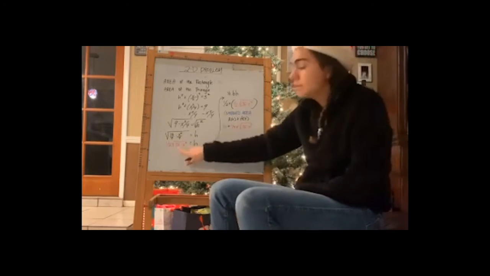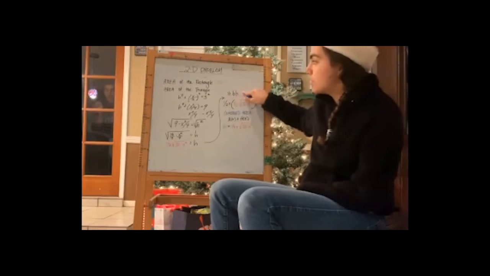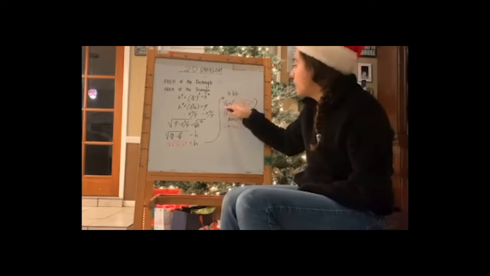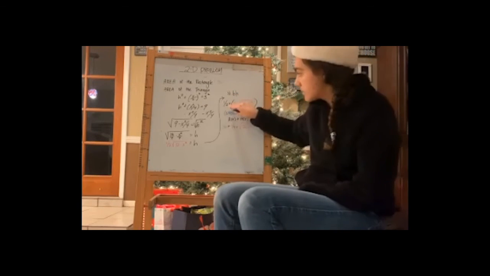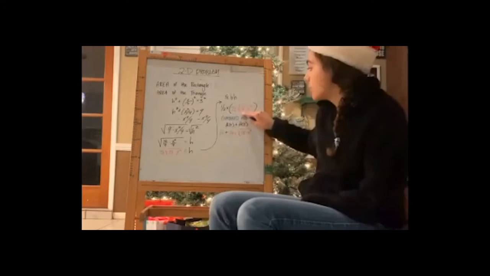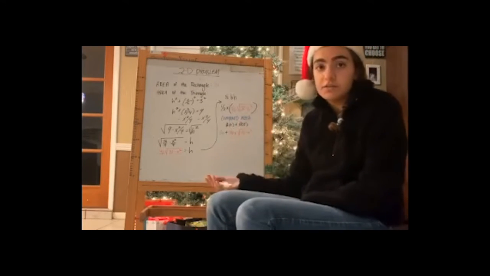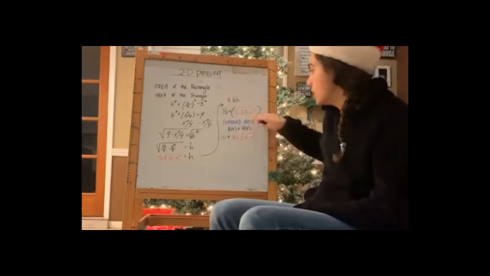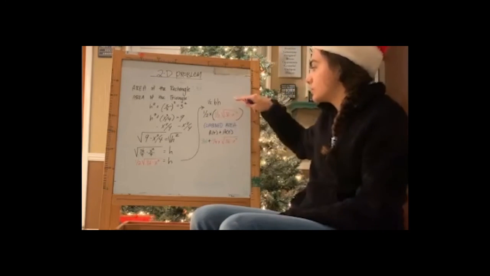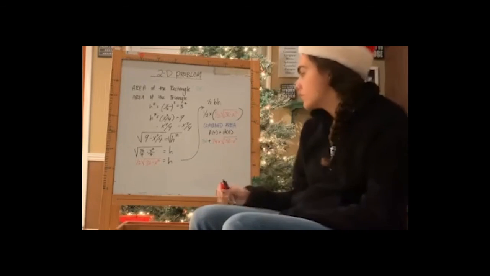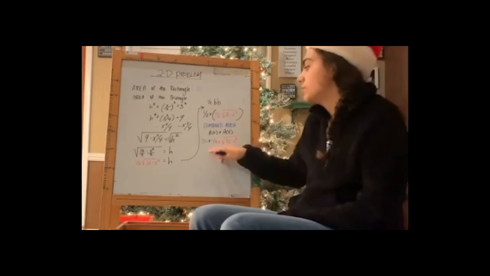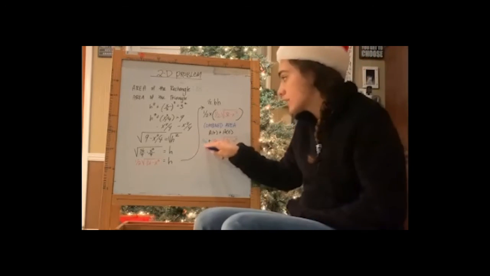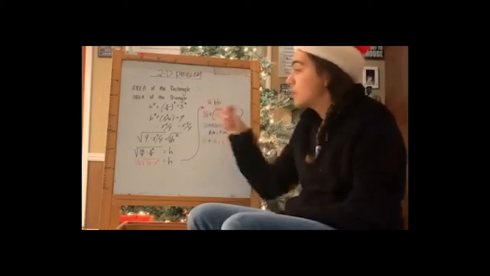Alright, so now that we know that equals h, we can plug that in to our original equation for the area of the triangle, which was 1/2 times base times height. So now we plug in 1/2, base in this case was x, times the height, and we already found the height here, so we plug that in, and now we have to find the combined area. So the combined area would be the area of the rectangle, which is 3x, plus the area of the triangle, which would be 1/2 x times 1/2 the square root of 36 minus x squared. So when you multiply that out, you would get 1/4 x times the square root of 36 minus x squared, and don't forget to add that 3x. So now that is the combined area of both the rectangle and the triangle.